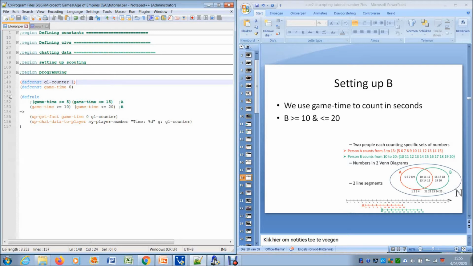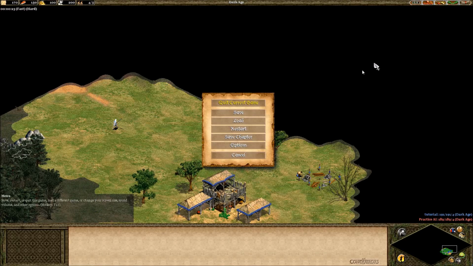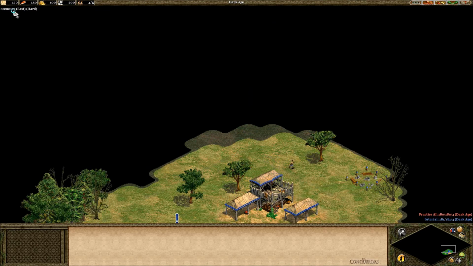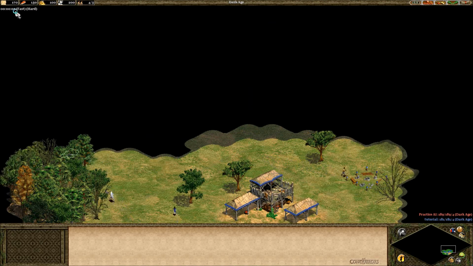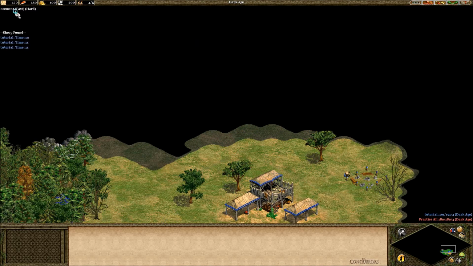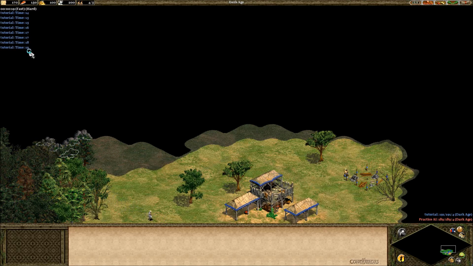So A is deactivated. If everything is programmed well, it should count from 10 up to 20. We're waiting, and indeed it starts counting from 10 and it stops at 20.